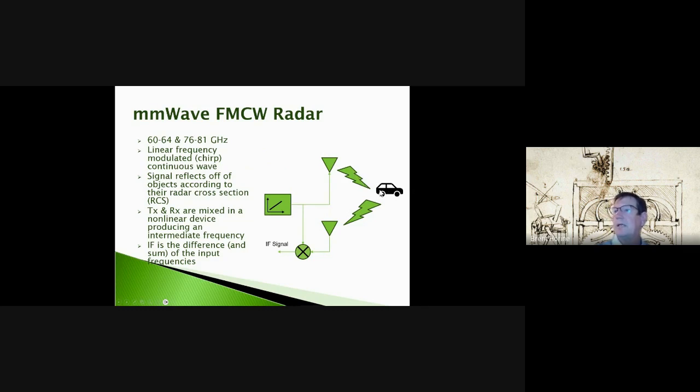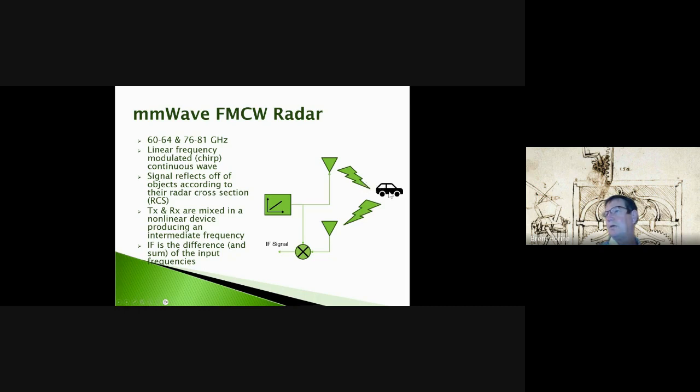And then it's going to hit this car. Well, it's got a lot of metal in it, so it's going to have some finite conductivity, and it's got some glass and plastic, so permittivity, rubber permittivity, is going to be different than air. So all that's going to cause a reflection, right? So just standard wave theory, you change the permittivity and conductivity, you're going to reflect some of that energy.